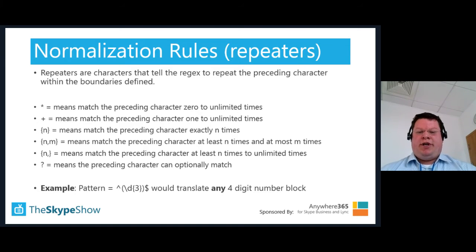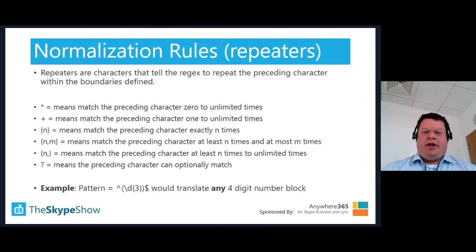Using the plus, we can nail that down a little bit more. If we do a single plus preceding the \d class, then we can repeat the number once, so we can have two instances of a numeric value. Or if we do 2 pluses instead of 1, we can say it can be 1 or unlimited times.